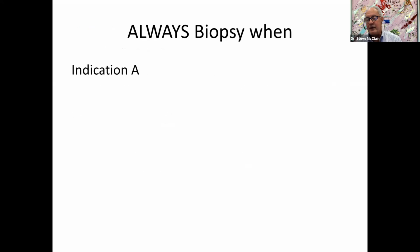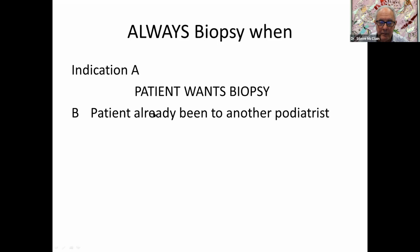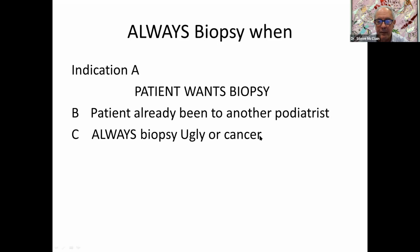The reason for that is that in general, the patients are going to go to somebody else. And they commonly say, you know, that other podiatrist didn't biopsy this. Or if they want the biopsy, they're going to go get it. They're going to go to the person they consider a better podiatrist, the one who will give them a biopsy. If the patient's already been to another podiatrist for the same problem and it's failed, that's a good reason to biopsy. My favorite rule is always biopsy ugly or something you think might be cancer.